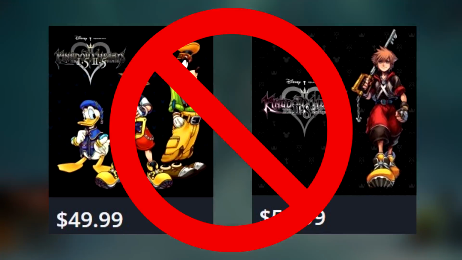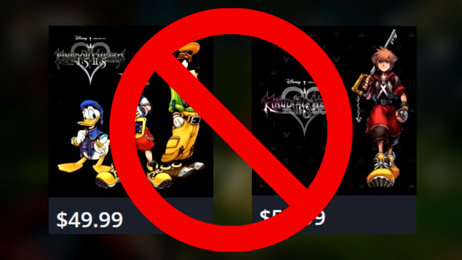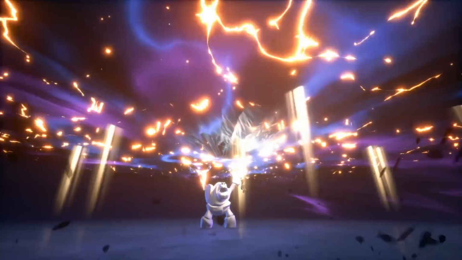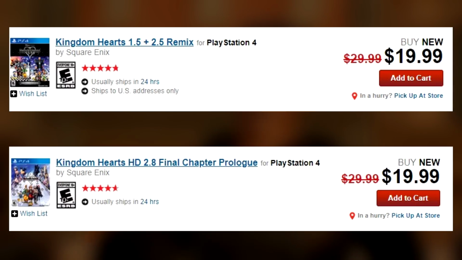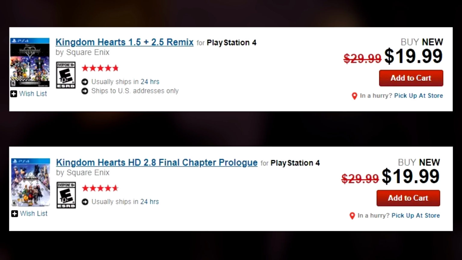But you have to look out for deals. PlayStation Store had deals before, and it happens often, I've noticed. I believe 1.5 and 2.5 were like $20 a few months ago. Same thing applies for 2.8. Well, actually, the physical copies at GameStop right now sell for cheaper, if anything. $20 for 1.5 plus 2.5, and the same goes for 2.8, which comes up to $40.